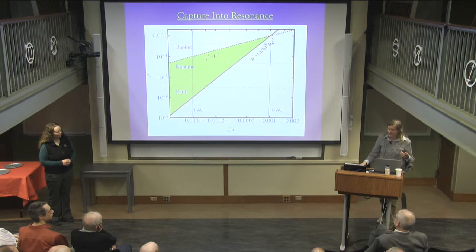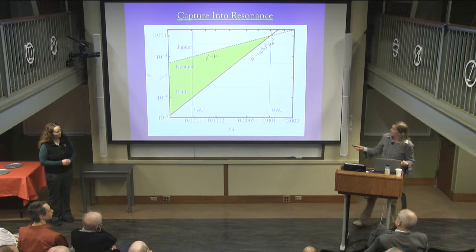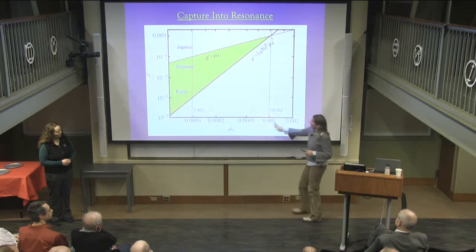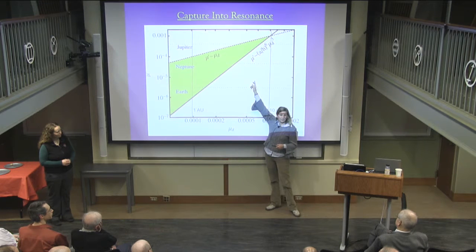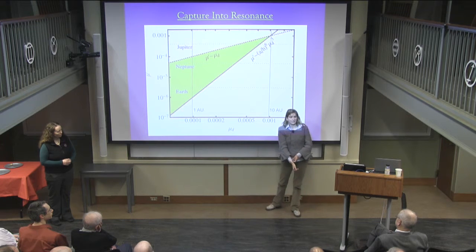It's actually a nice prediction, although currently difficult to test. If you can extend your sample of Neptune-sized planets to around 10 AU, you should find they have far fewer resonant pairs, because catching them in resonance would be very hard since they would migrate too fast. So I think that is the reason.